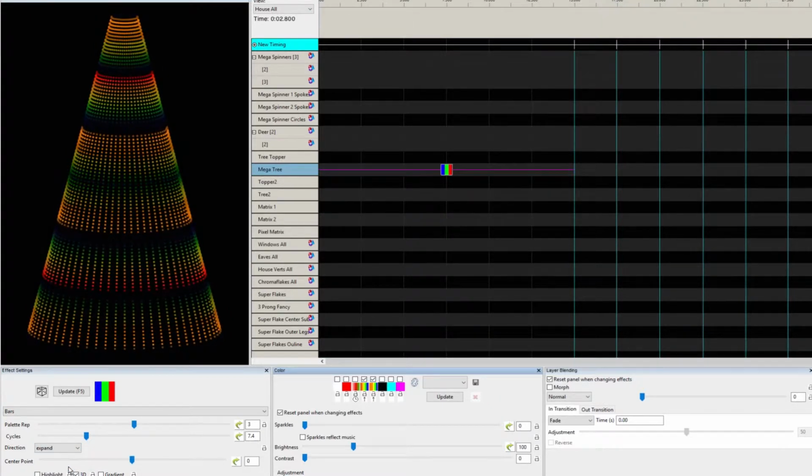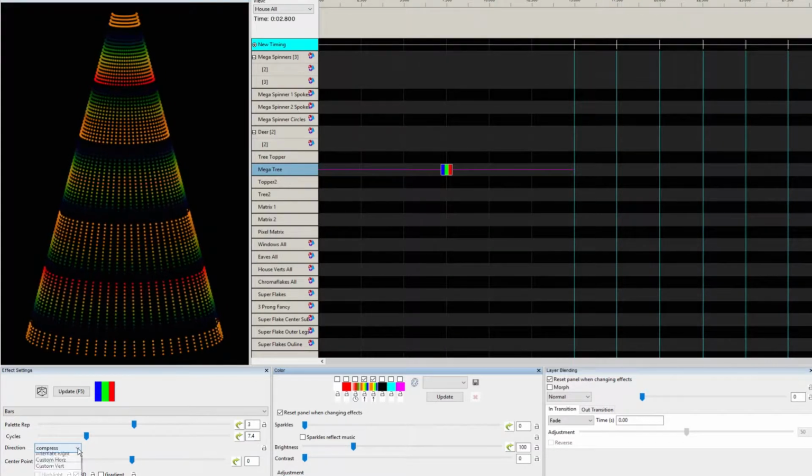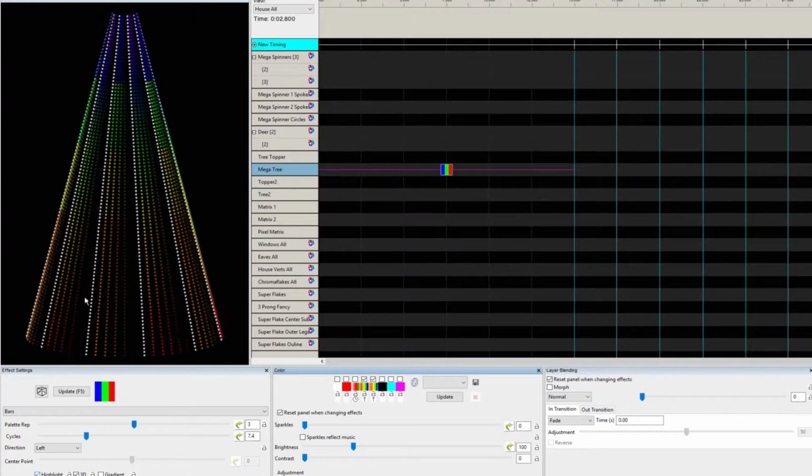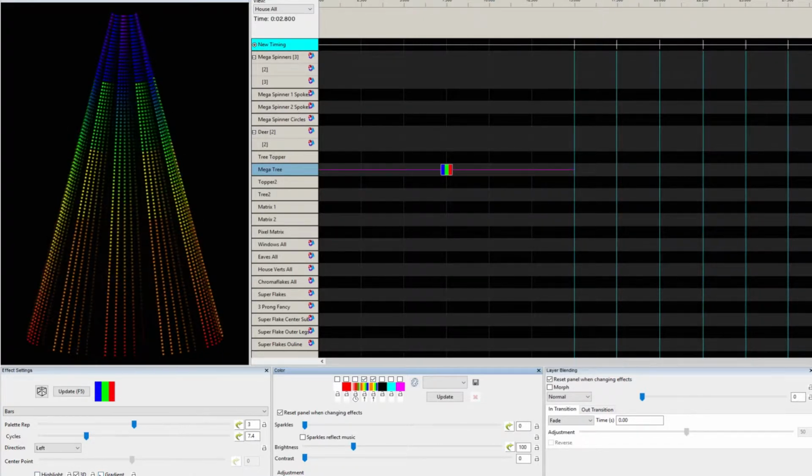Right on. This is just expanding from the center, and compressing does the opposite. And let's go to our left. Now, this is a completely different look. Did you expect that to happen? Maybe not. And now we click on highlight, and it puts that white line in there. I'm not a big fan of that. Looks cool, but not for me.